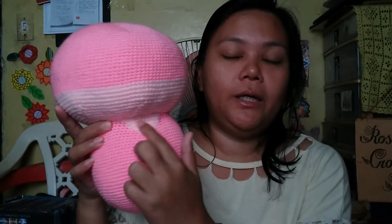So again, I have finished, well, not really finished, but this is my WIP. This is how the Friend of Stitch is coming up. For these parts, I made the color work, but as you can see, it's a little bit bulging because the yarn I used for this part is much thicker than this one. And I ran out of this yarn. I just have a few of it. So I still have to find the appropriate color of yarn for the rest of the body.